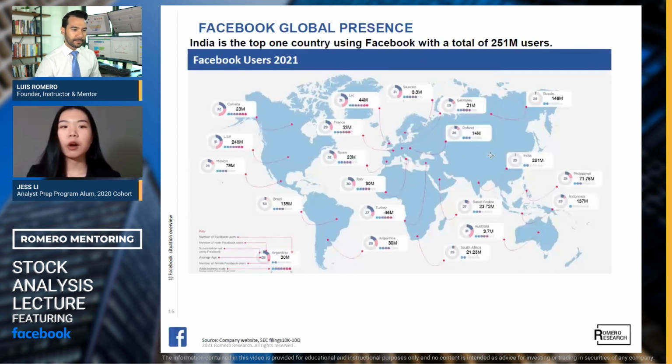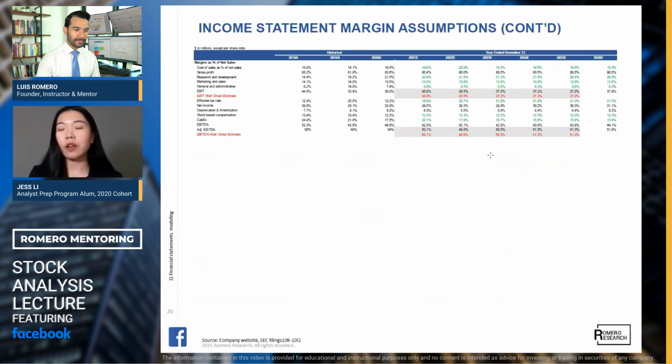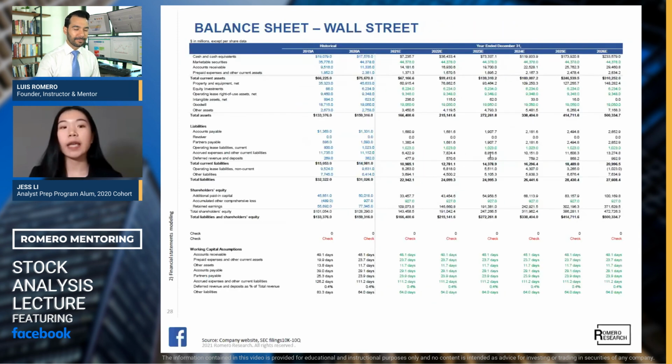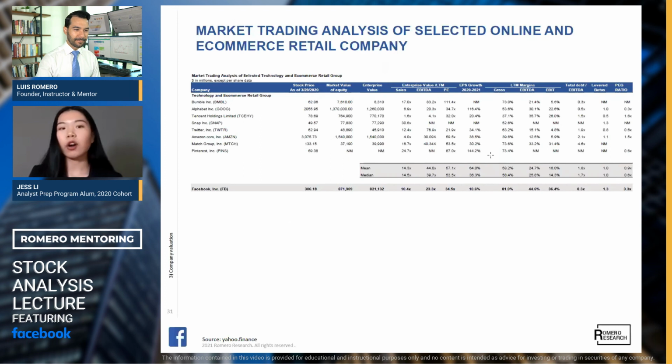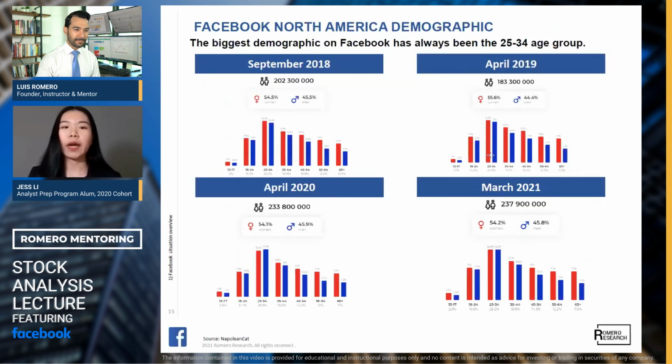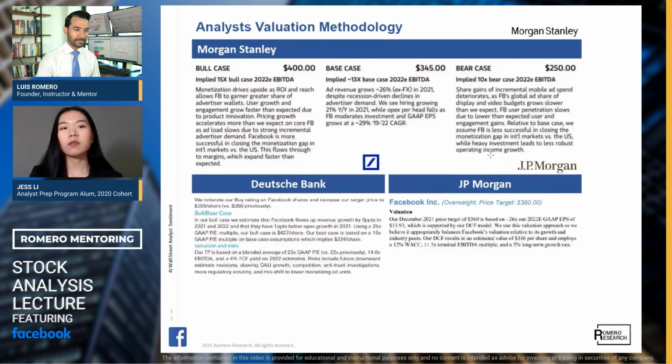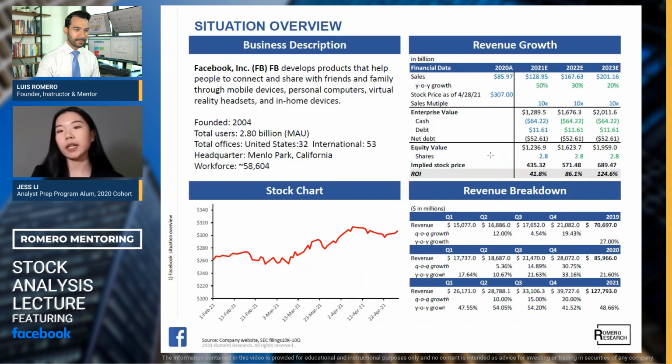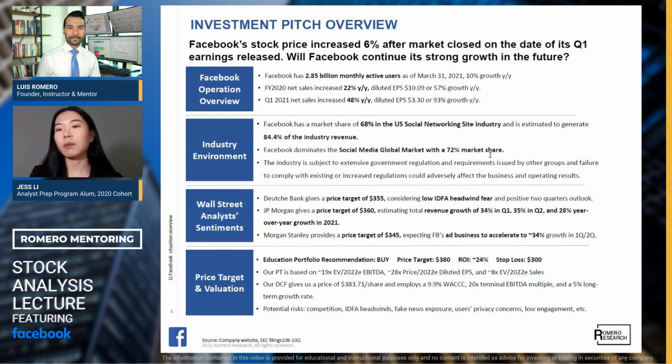The most challenging part, I would say, is time management, because I completed this project with the deadline you gave me being 2 weeks while I was in school. So creating a 40-page presentation, including the technical analysis that I created in my Excel sheet, really consumed a lot of my time while I was in school. But I was able to arrange my time, work hard for school, as well as provide a detailed presentation. So that helped me to be more productive in both school and Romero mentoring.